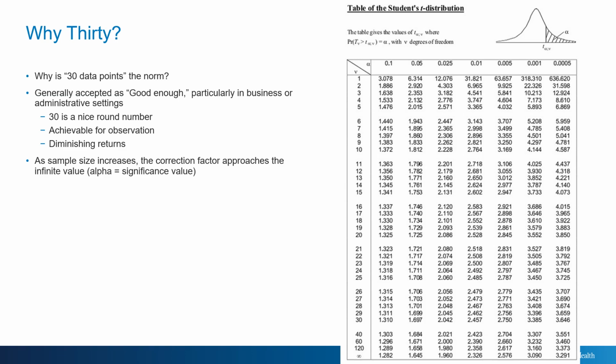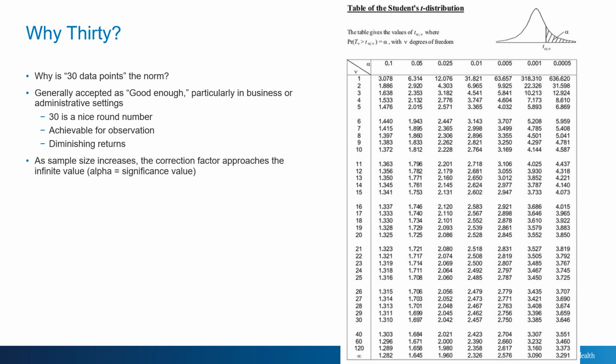You'll often hear truisms like 30 observations is statistically significant, or just get 30 samples. Well, this isn't technically correct, but it is, however, directionally correct and still useful. Why is that? It comes from the idea that many datasets fit a normal distribution, or are assumed to at least, and we often have to deal with small samples. Because of that, the student's t-distribution chart provides the t-score, or correction factor, to estimate how close a sample distribution is to the overall population distribution.